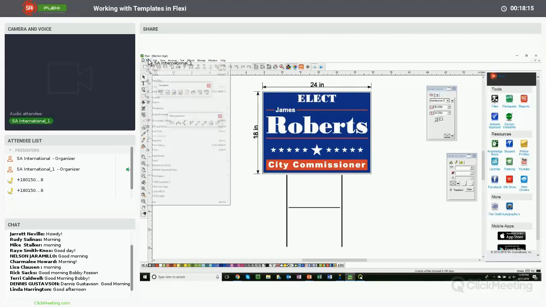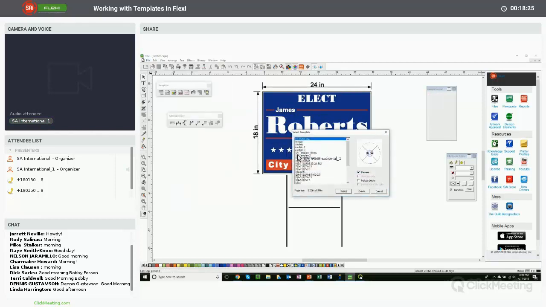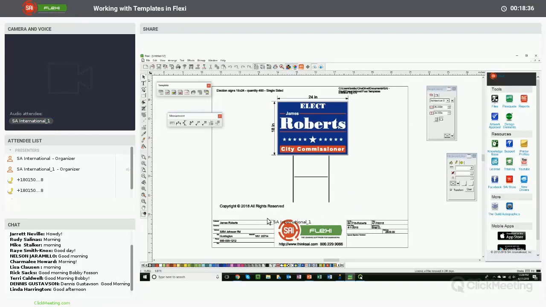Then from there, I'm going to go back to File, go into Templates, and then Apply Template. We don't need to open it because we're not going to edit the file or the template. We're applying this design into an already existing template that we created. So when I check this box and hit Select, we now see more detail. All of the information is in here. We also have up here, you notice it says single-sided because we did make that change. And it also shows our dimension labels.